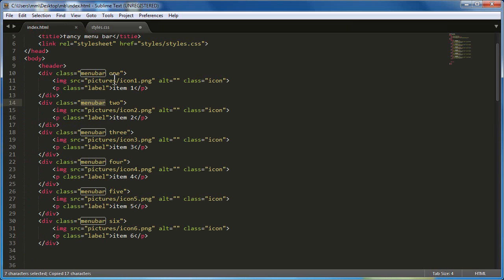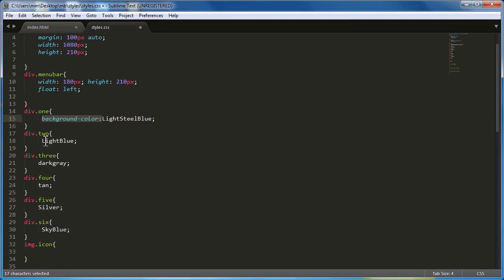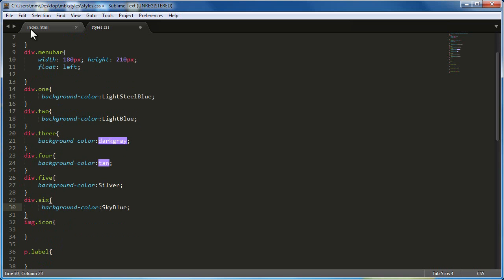You know every division has a class of either 1, 2, 3, so on and so forth. So background color for the first has light steel blue, light blue for the second one, dark gray for the third one, this is gonna be for the fourth one, this is gonna be for the fifth one, this is gonna be for the sixth one. Okay, and let's say file and a save.